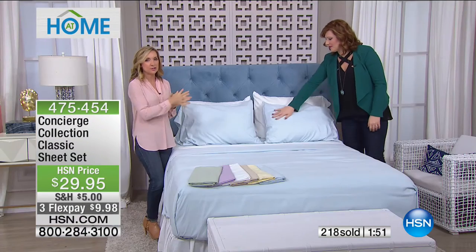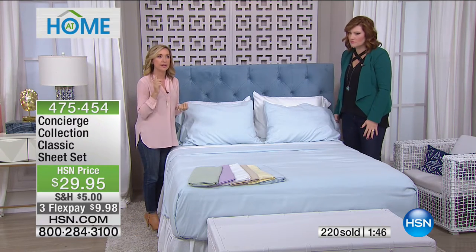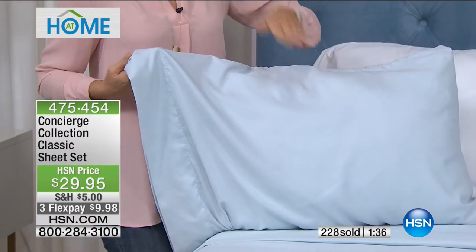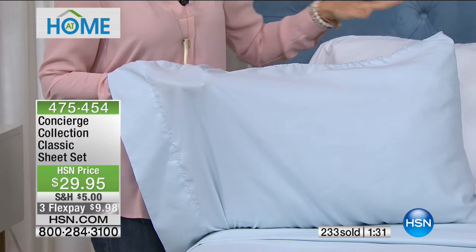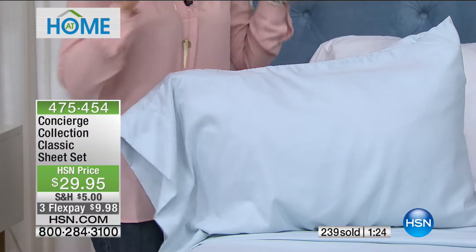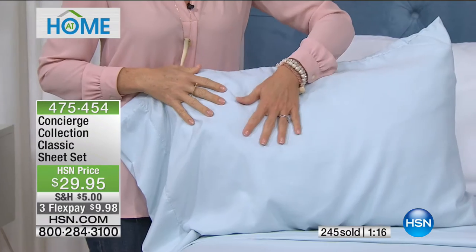I'm glad you pointed out the brushed nature, because there are different levels of microfiber, and a lot that I've seen in the retail environment have almost a slick feel. Yes, some of them you pick up and they feel almost silky slick. These are not that. They're brushed, but they're not like a flannel, and they're not like a t-shirt jersey. These have that brush. Honestly, it's like a rose petal. If you've ever taken a single rose petal and rubbed it between your fingers and felt that velvety surface, that's what these feel like against your skin.